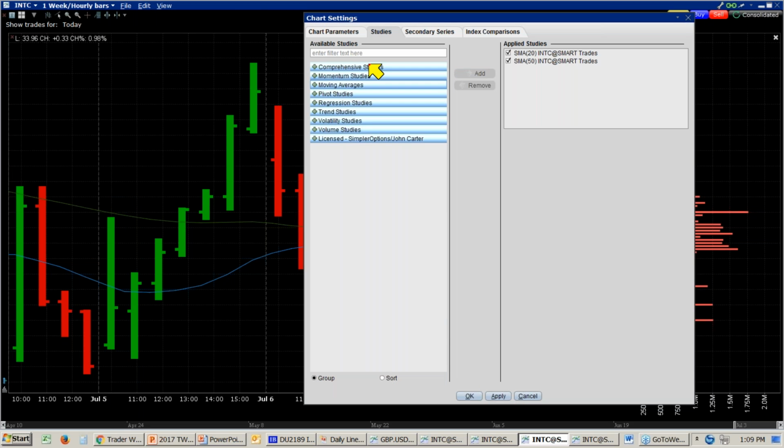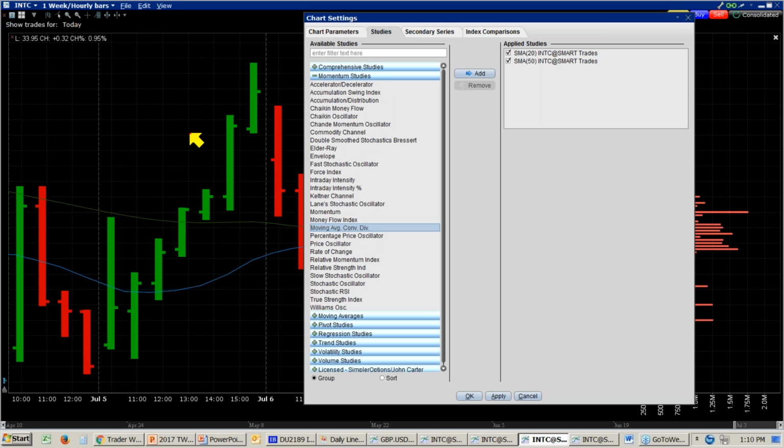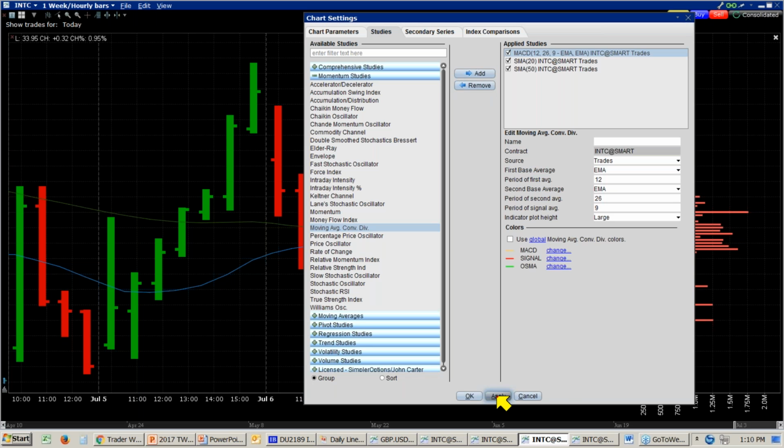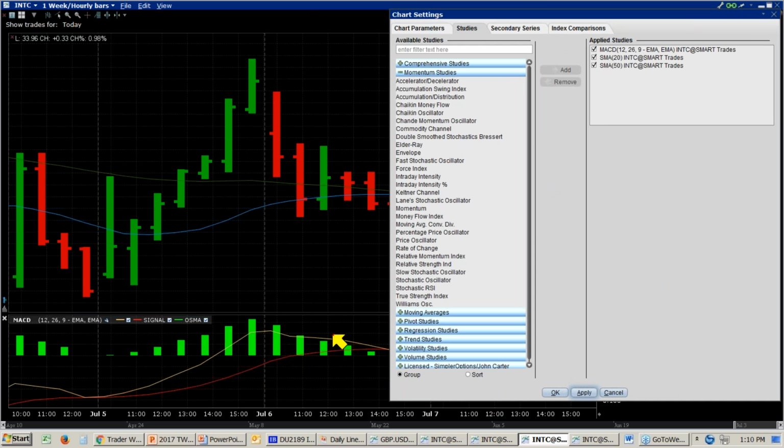And also notice here, let's first go in and I'm going to choose momentum studies, for example, and here we do have a MACD. So not only do we have studies that are an overlay on the chart, I'll go ahead and add that, and we'll click Apply. By the way, you can make adjustments here. You can see what the different colors in the study will represent, and then click Apply. Now, in this case, the MACD was added as a separate subplot below the main focus of your chart.